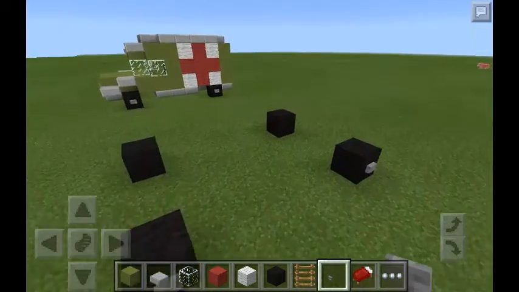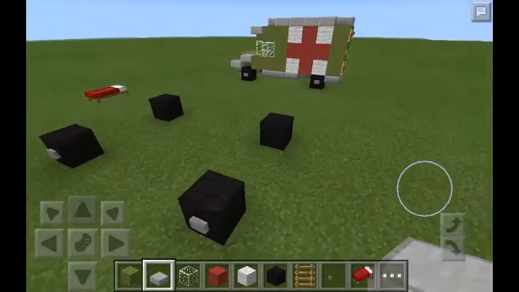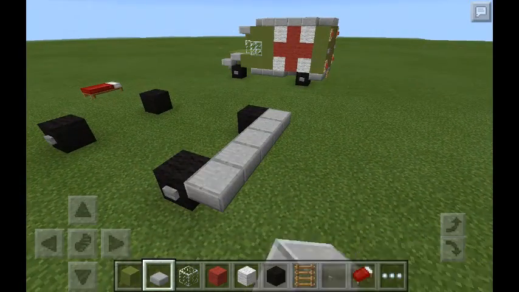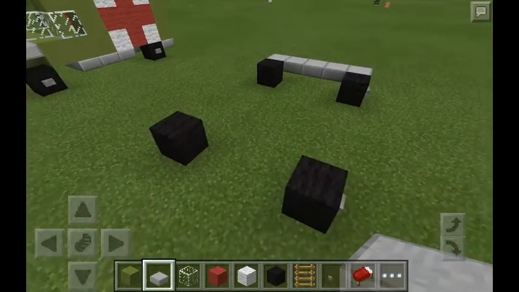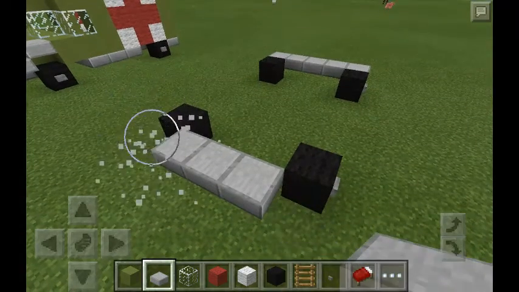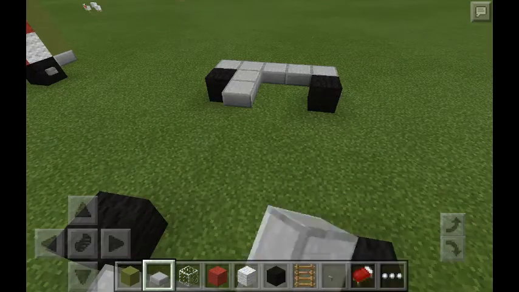More buttons. Now we're actually going to add a row of half slabs, stone slabs, all across right here. And then we're actually going to have three in the middle in the front. So let's just get rid of those over there. We don't need those anymore. And now on the inside, you can just basically place these all over.